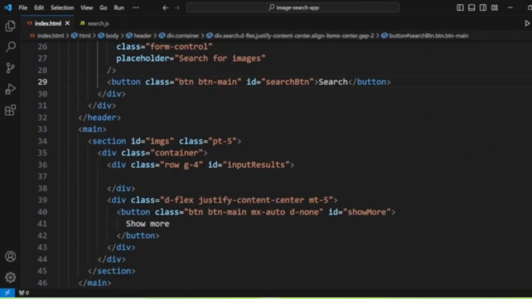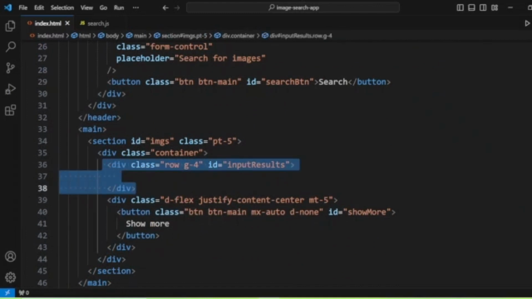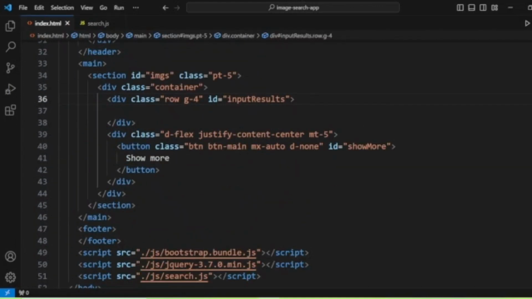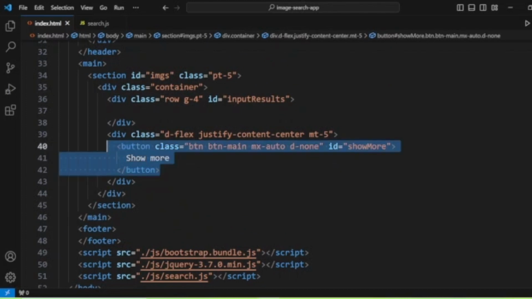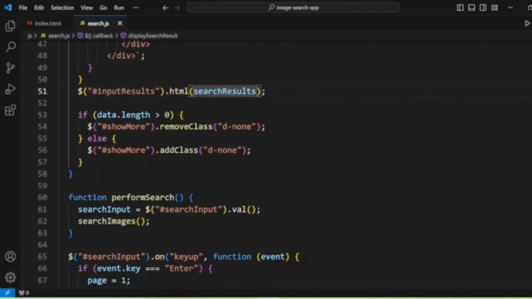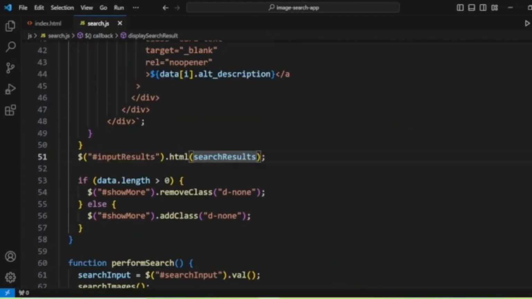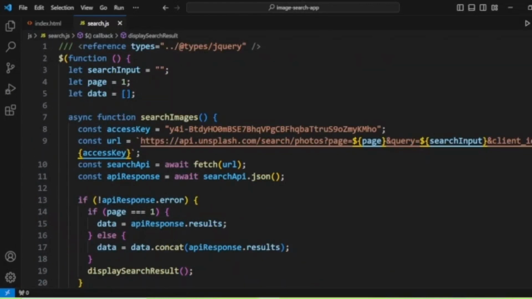Actually, here we have an input result, like you can see here the div container with the ID input result, and we are setting the result data. Also, if there is data, we are removing the class d-none. d-none means, as you can see here, we have used d-none for hiding this, and when there is data, the show more button is displayed, and when we click on the show more button, more pages display.